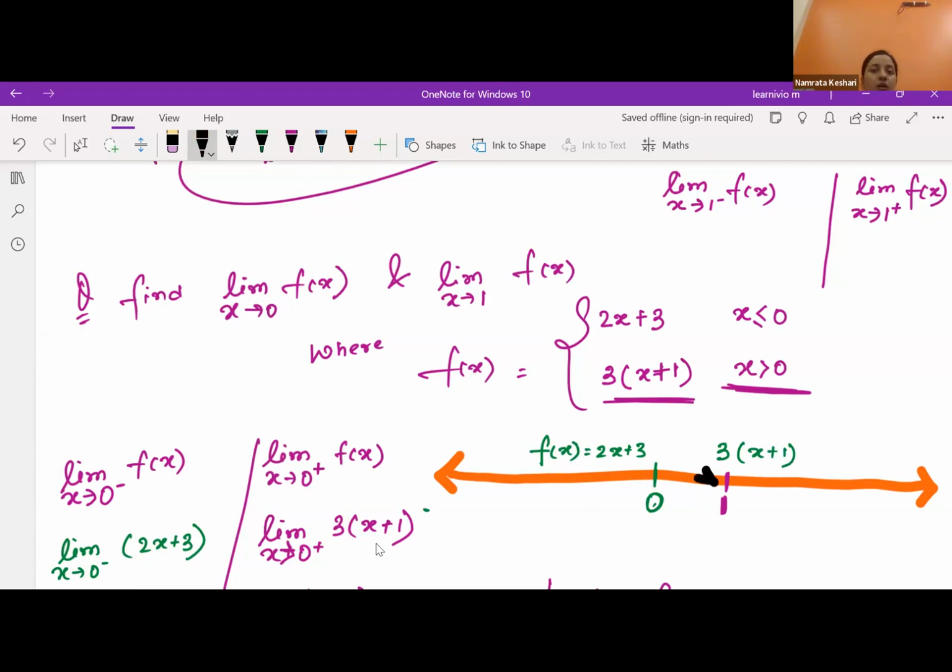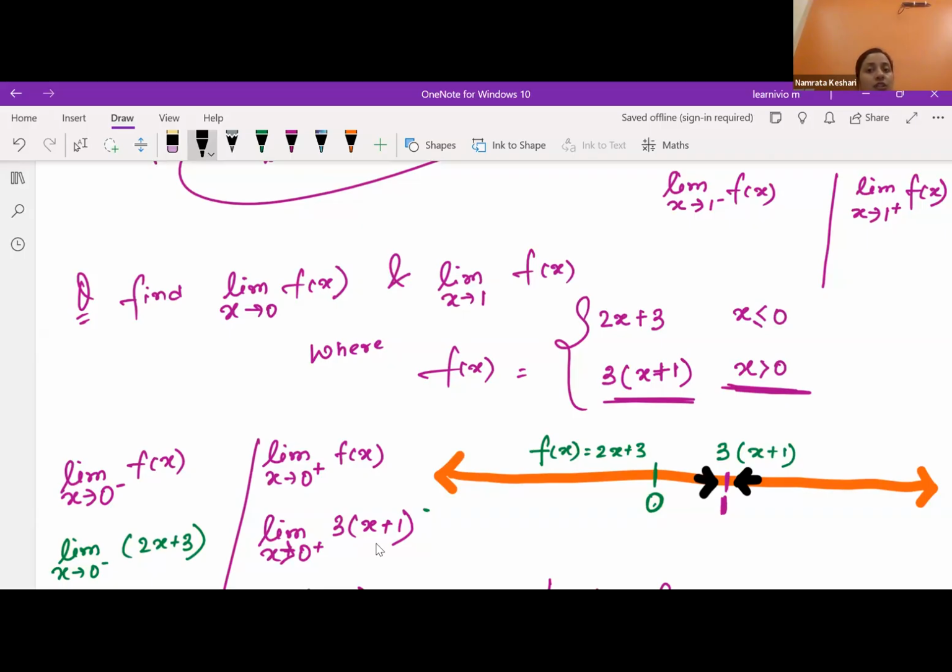And yes, Miraj, when we are thinking towards the left of the 1 and towards the right of the 1, we don't go so far. We just go really close, and we try observing the pattern. So from the left side, really close to 1, towards the left of the 1, but really close to 1, just like this black color line. Can you see that? Yes.